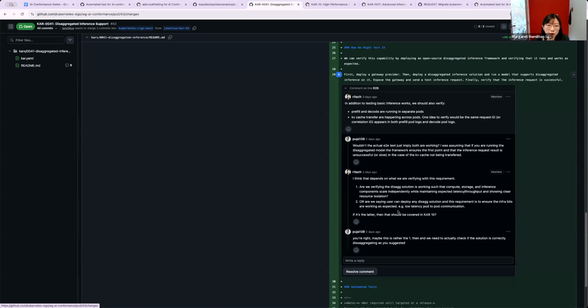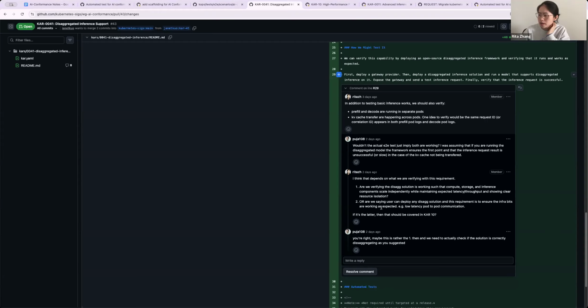Yeah, I think one aspect I want to showcase is that the platform's infra can support running such solutions. So that's part of the goal of being able to run and deploy a solution and being able to pass some tests, either a query or more sophisticated tests, that showcase that disaggregated inferencing is working on the platform, supported by its infra.